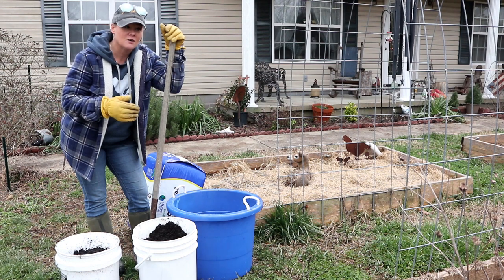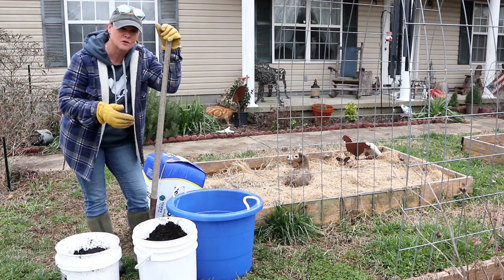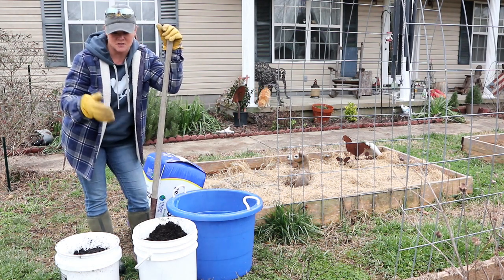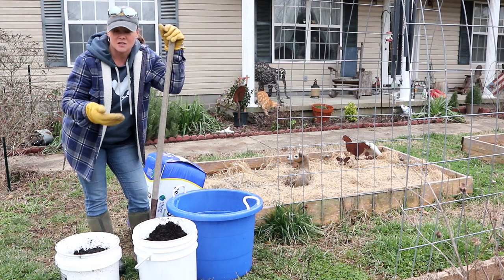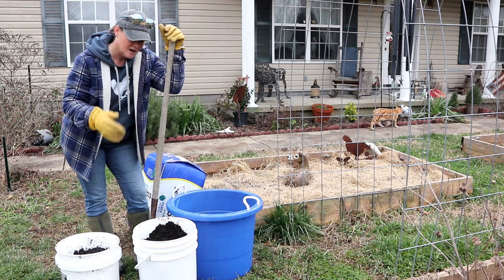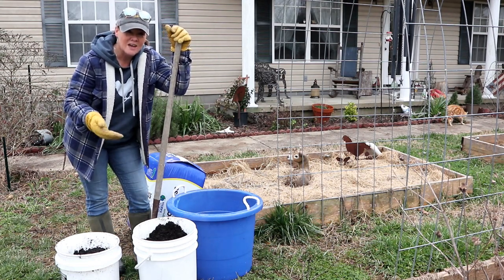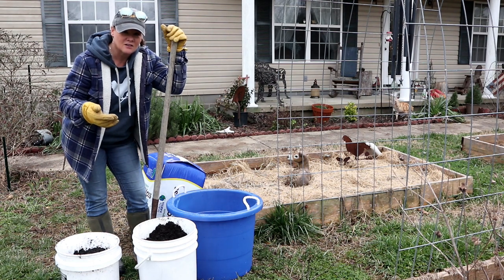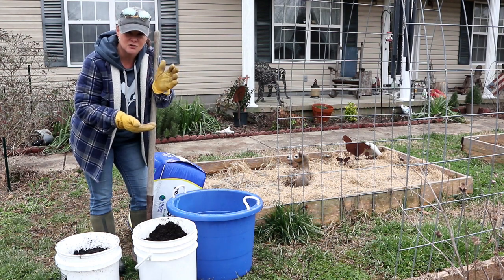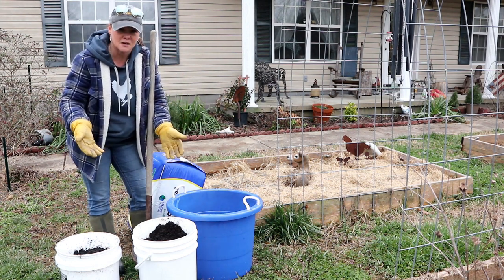This time of year it's kind of early — a lot of the garden centers don't have seed starter mix in. They might still have compost and garden soil from last fall, but they generally aren't getting in the seed starters you'd need to start your early things like your brassicas. Also, when you buy a little bitty bag of seed starter soil, you're getting like a gallon and paying seven, eight, nine dollars for it. Mixing it up yourself, you get way more bang for your buck.